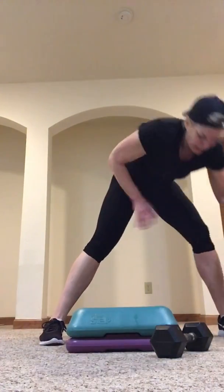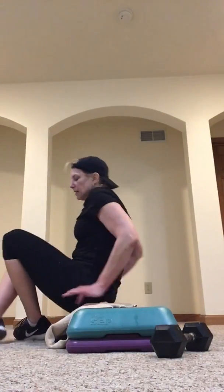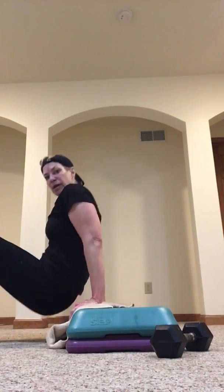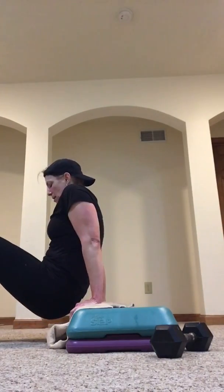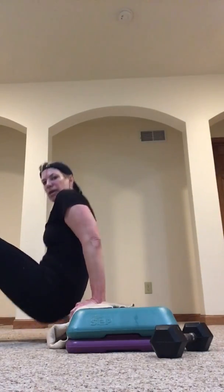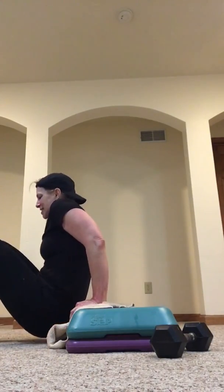Let's go. Come on. Grab your towel. Plank dips. Butt close to the bench. Here we go. One, two, three. Up. One, two, three. Up. Abs are in. One, two, three, up. One, two, three. One, two, three, up. One, two, three, up. One, two, three, 5 seconds. One, two.